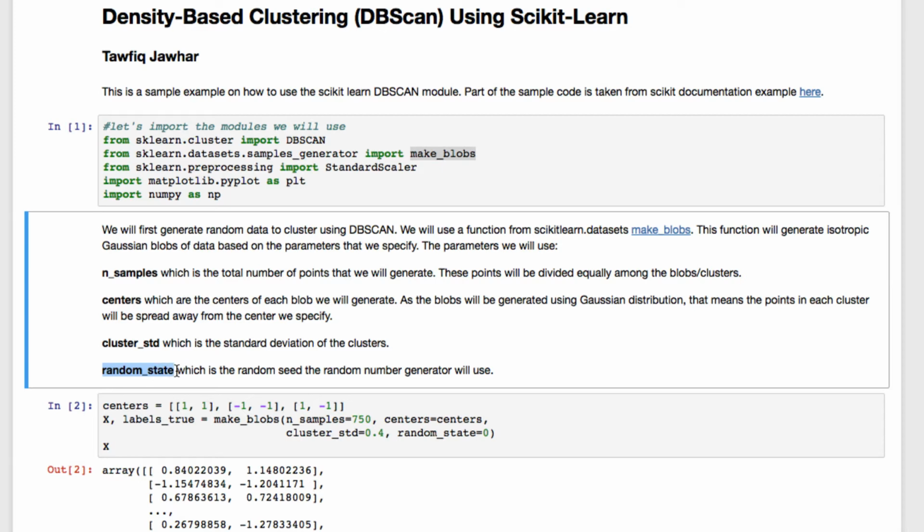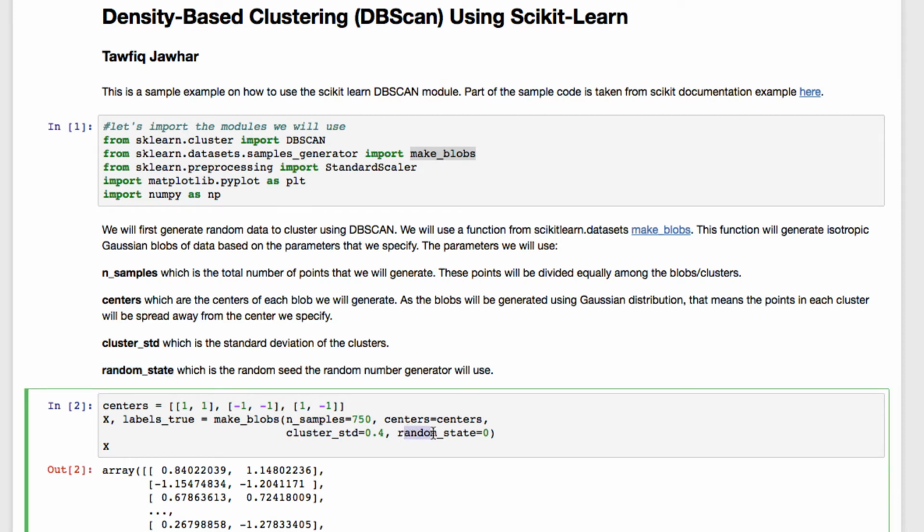In this case, I'm specifying the seed to be 0 because I want to make sure that every time I run this, I get the same results. But if you want to have random data every time, you can not specify the random seed and it will by default give you random data.